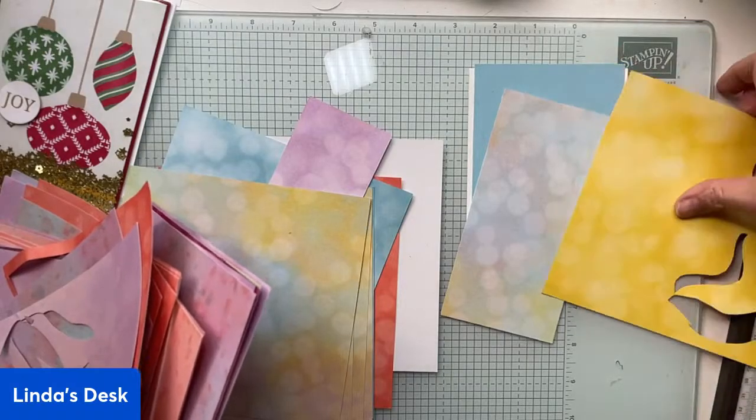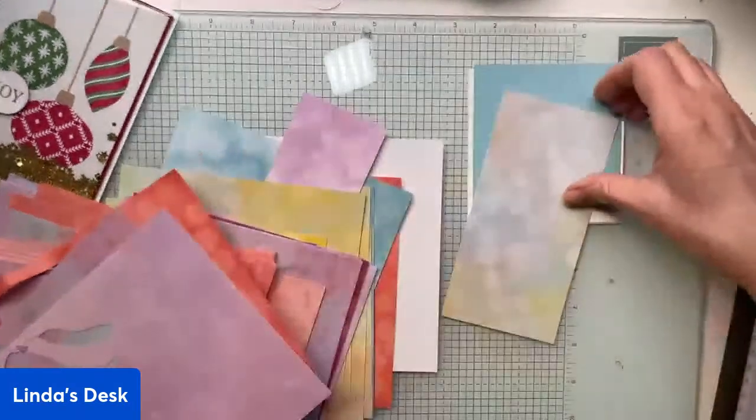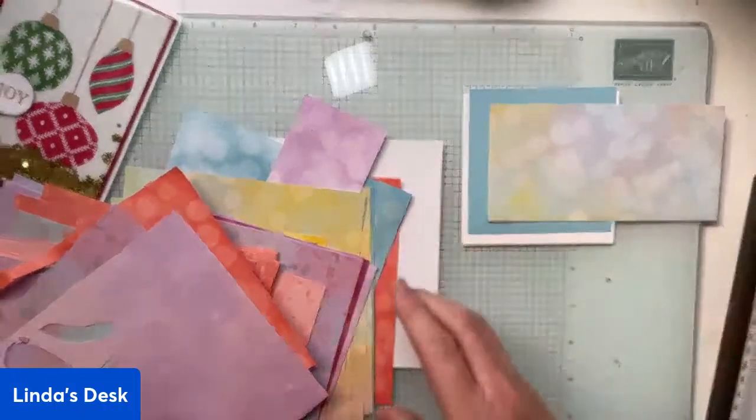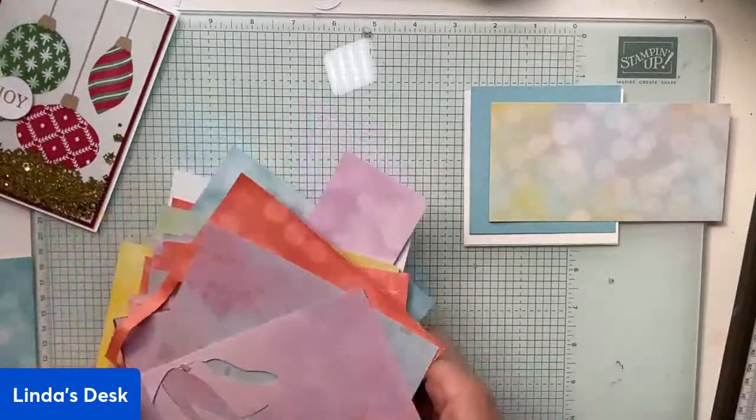Yellow and blue. Okay, we're going to go that one. All right, so that's this one here, and that's these colors. There's not a lot of yellow in it, but there's a bit. It's softer than the bright yellow.